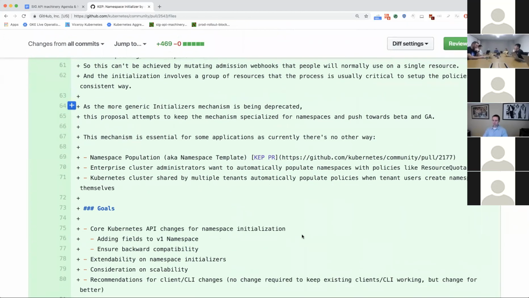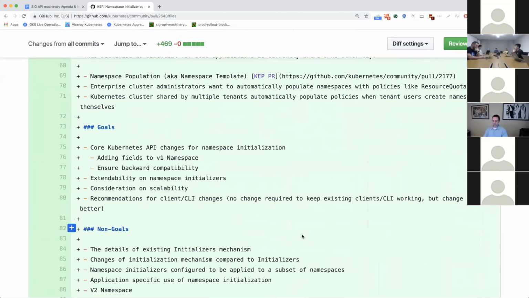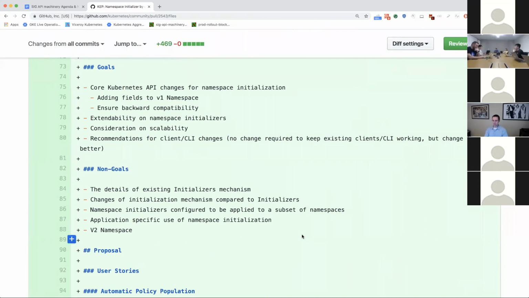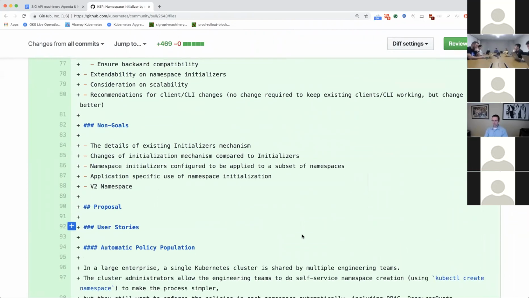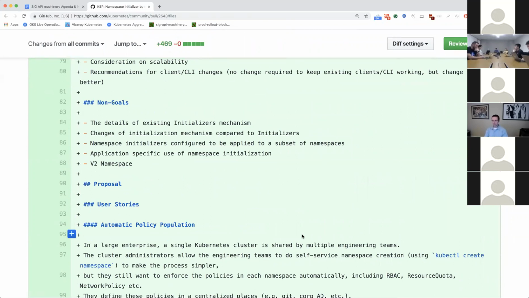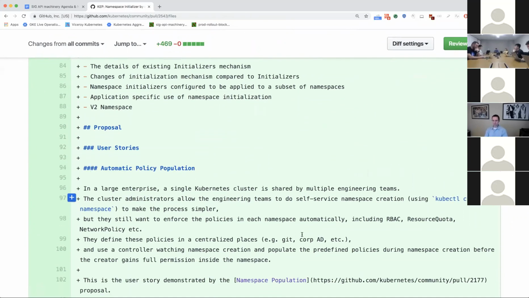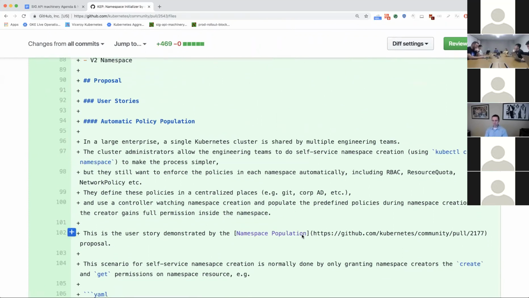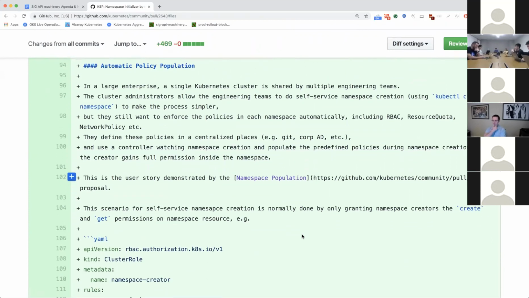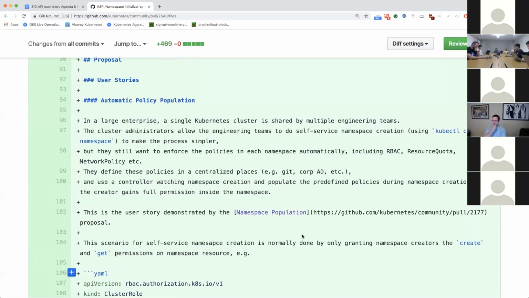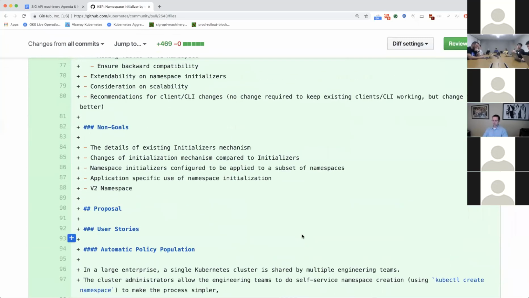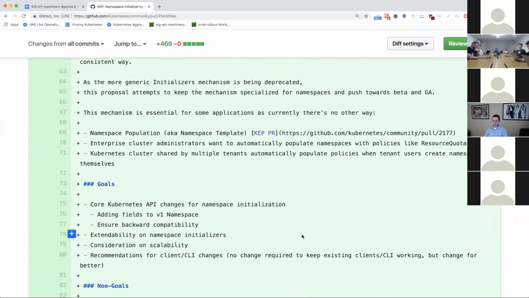But before the namespace is properly initialized, the creator may not have permission to create further resources in the namespace, and kubectl will fail on the next resource creation. So we need this initializer mechanism to hold the namespace creation request until all the initializers finish the work.